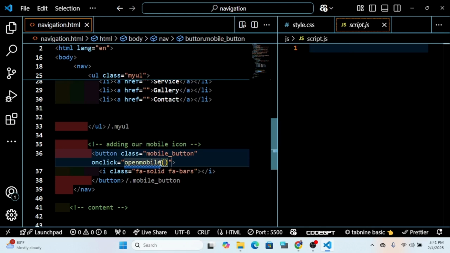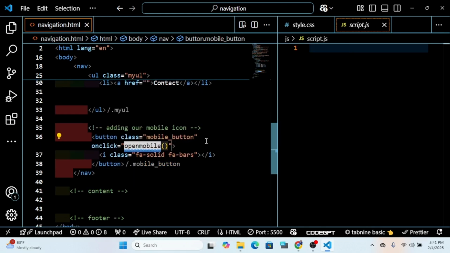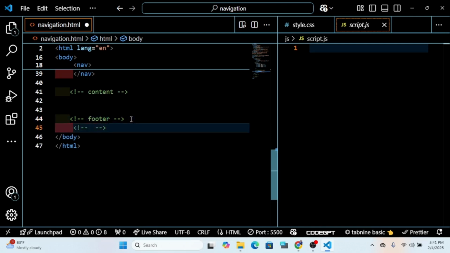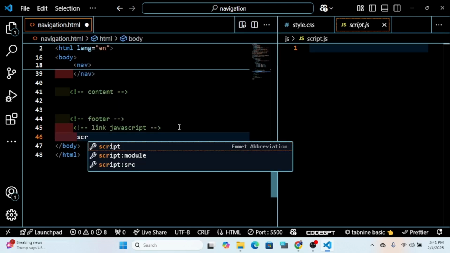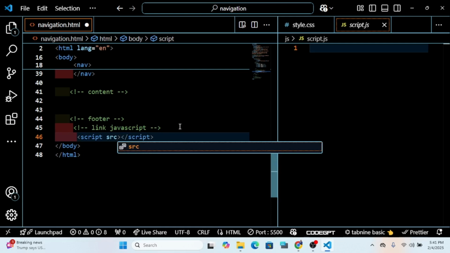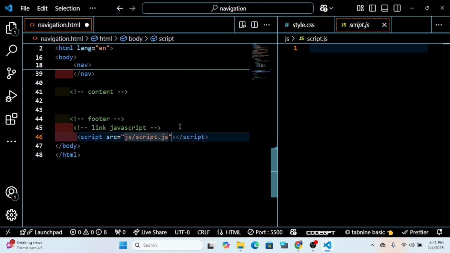Remember, nothing will work over here. Copy it. Let us now link our JavaScript. How can we link it? We link it using the script tag, then src is inside the JS, then we have linked it.